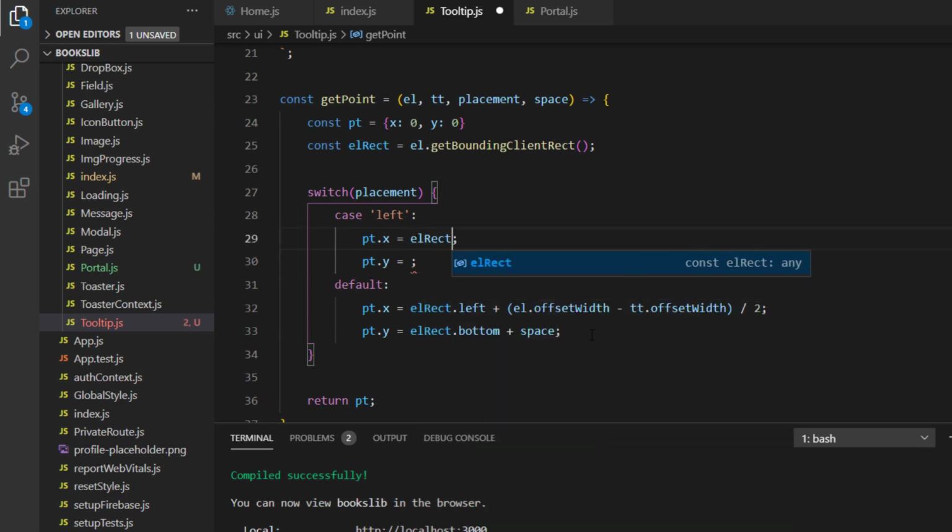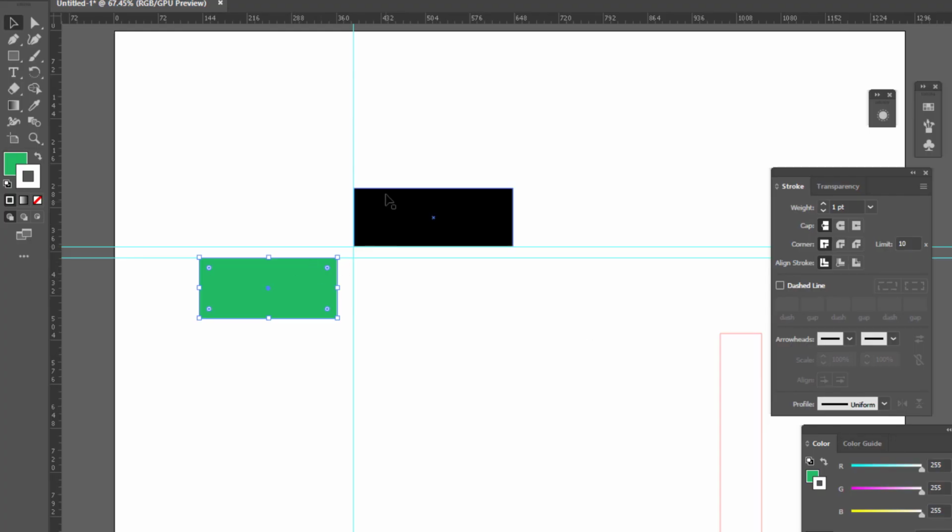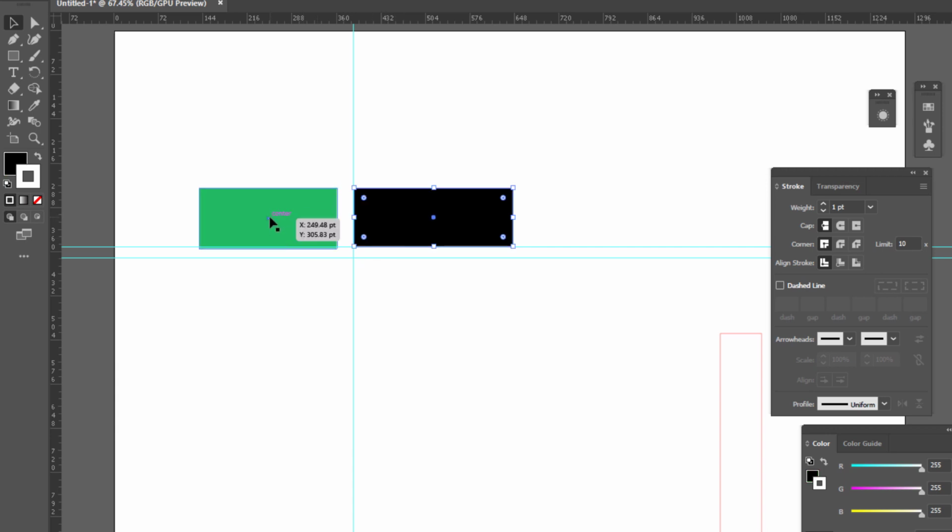Now for the y, we first get the top of the button, which will place it like this. Then we add the difference of the width of the button minus the width of the tooltip divided by 2. So it will center it exactly.